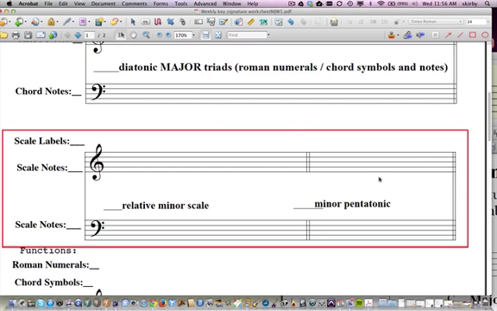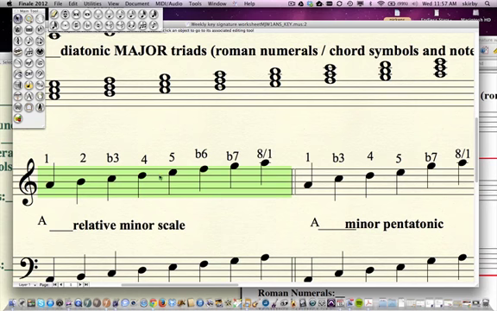Now, how you label them is important. Let's talk about the labels. Scale labels are doing a job for us in terms of analysis. What they're doing is they're telling us not only which scale degree it is, but what kind of interval that note is from the root of the key. So when you play a minor scale, for example, on the 3rd scale degree, you are no longer playing a major third, you're playing a minor third. So we have to label that differently, so check it out.